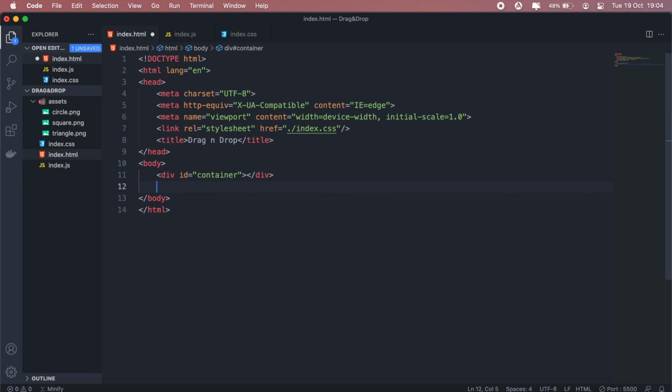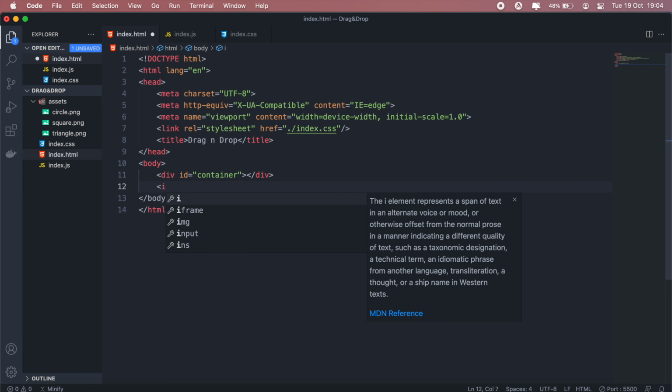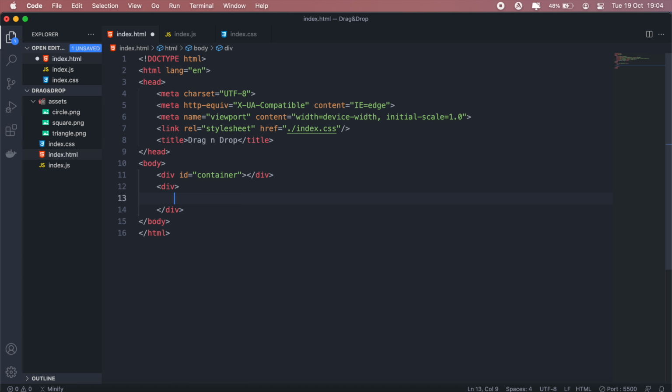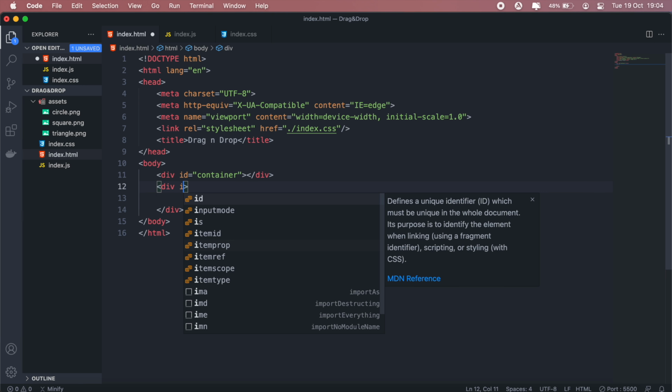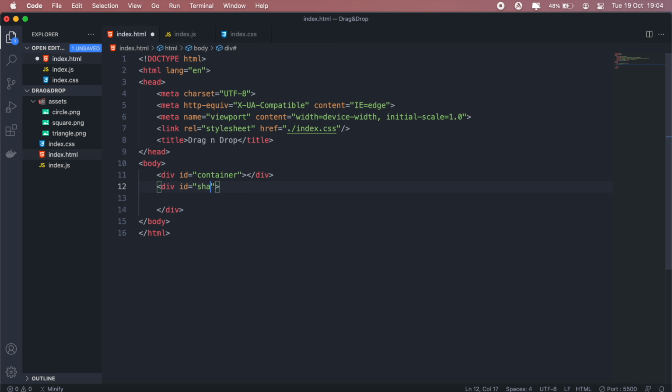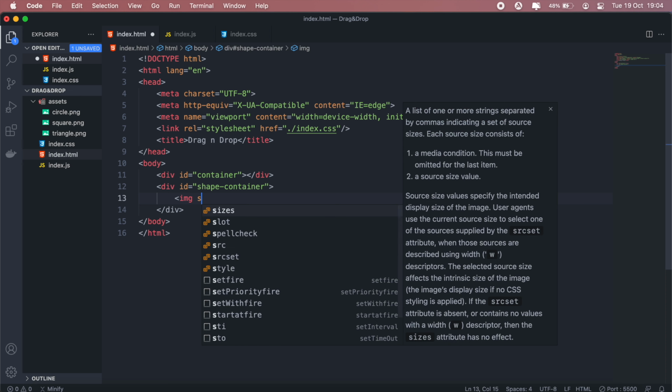Now I can just come down here. I'll put these in a div of its own. Call this shape container. And then I'll have my images here.